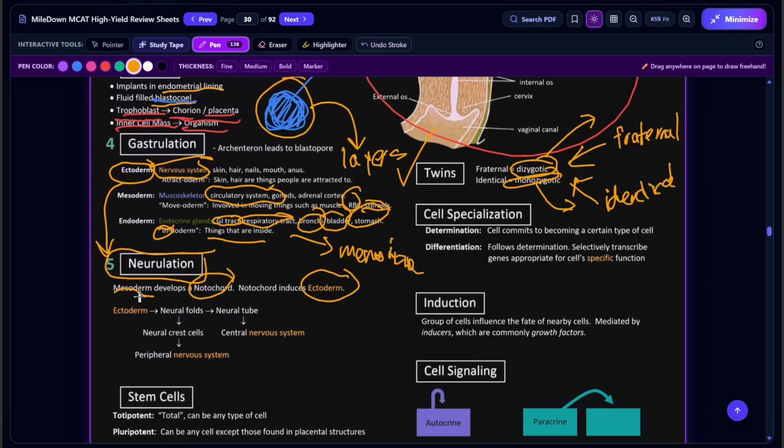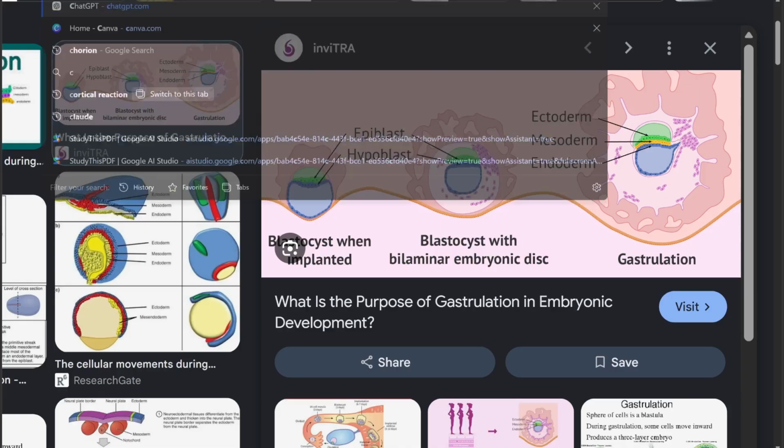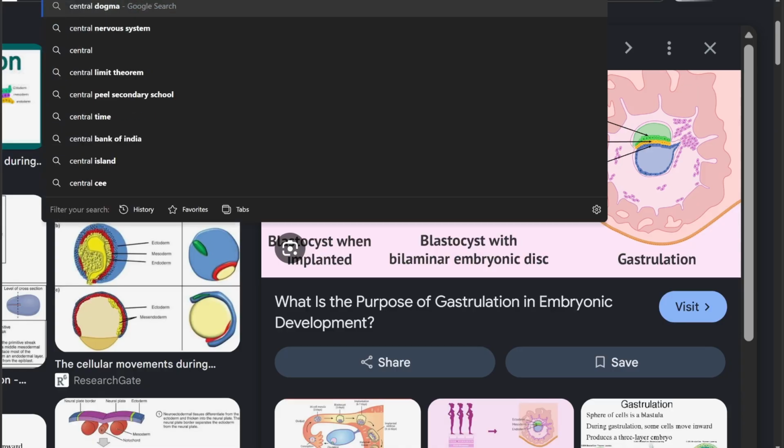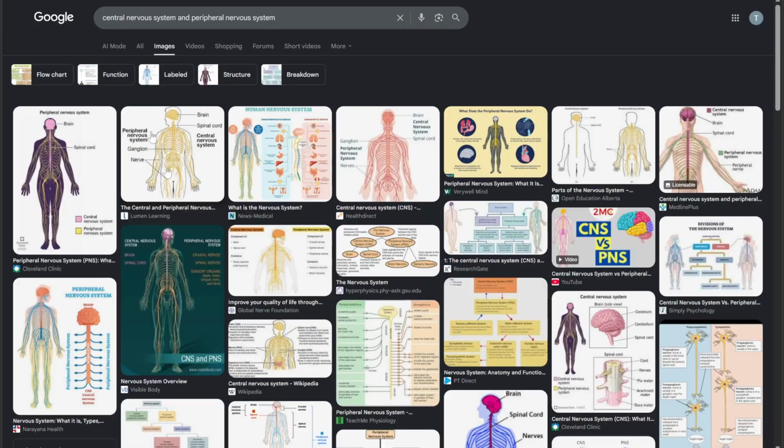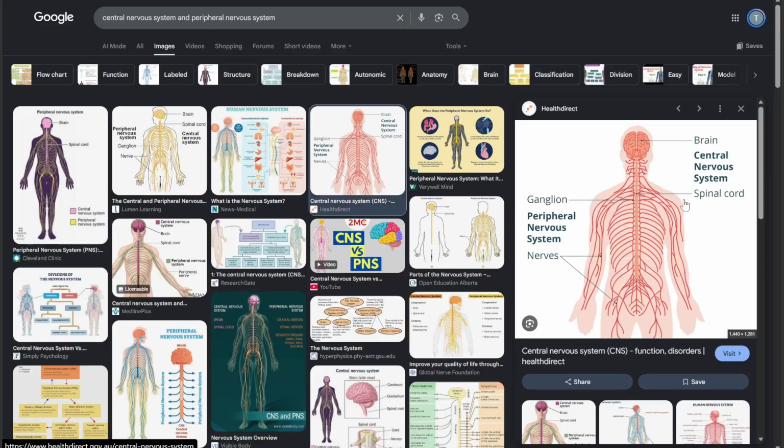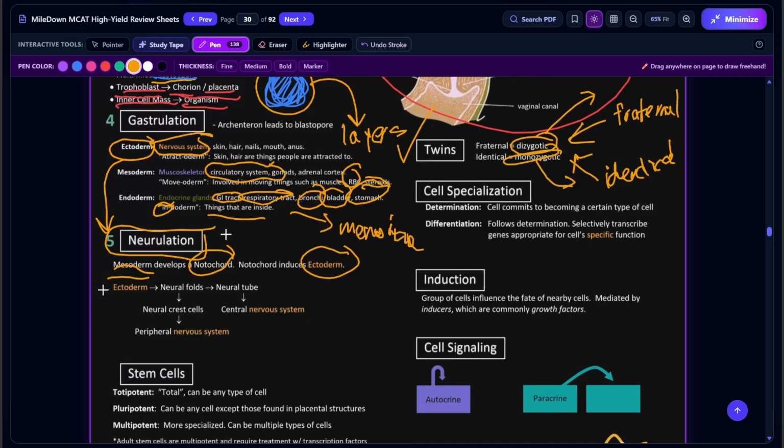And remember that when you study psychology or physiology, you have your central nervous system and peripheral nervous system. Now, where do these form exactly? Sorry, this computer is a little bit slower. Where do these form exactly? They form from the ectoderm, and the ectoderm has neural folds, and the neural folds then become the neural crest cells, and the neural crest cells then become the peripheral nervous system. In terms of developing the CNS, the central nervous system, the ectoderm has neural folds at some point, and the neural tube becomes the central nervous system.